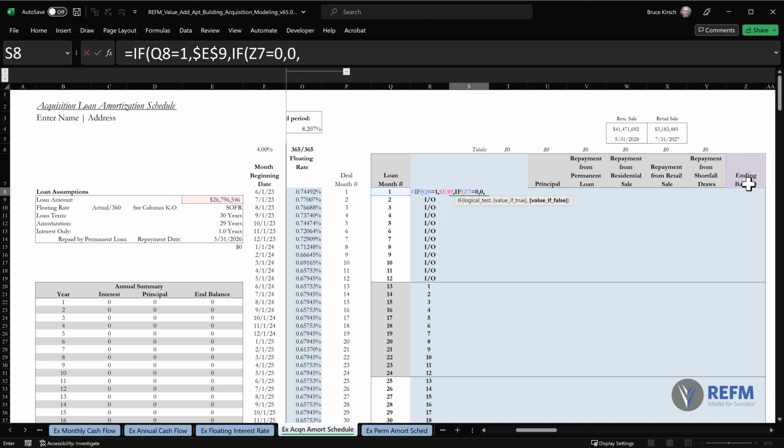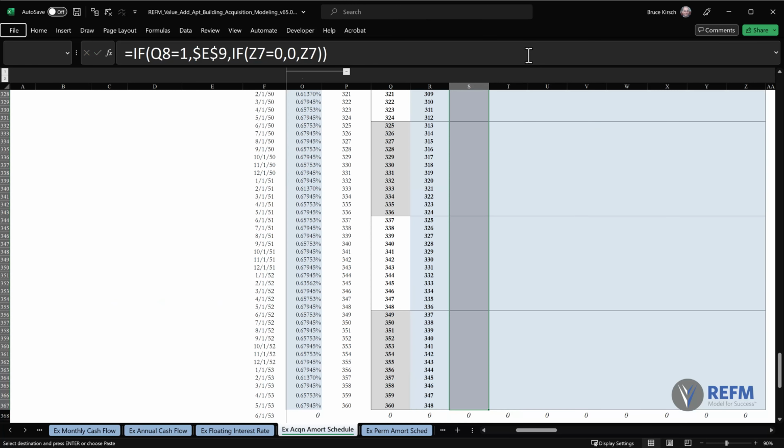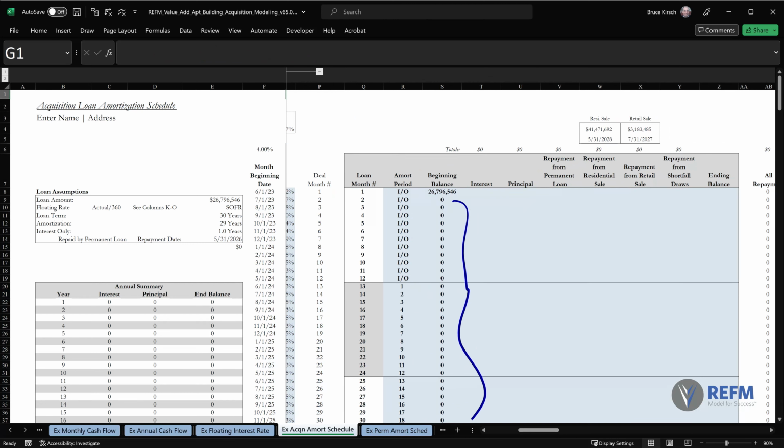Otherwise, return the prior period ending balance. And all these show up as 0 because currently everything here is still 0.